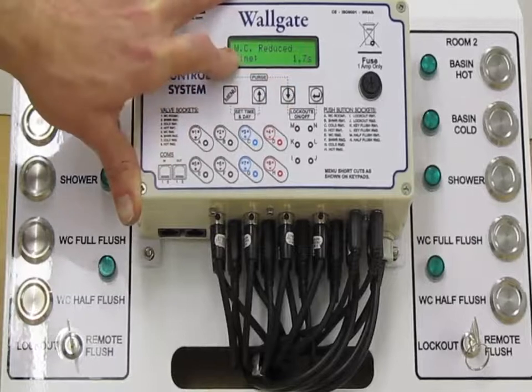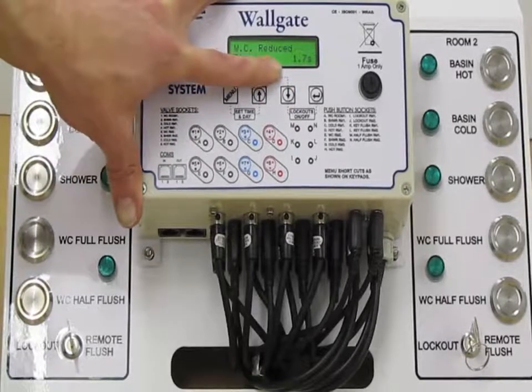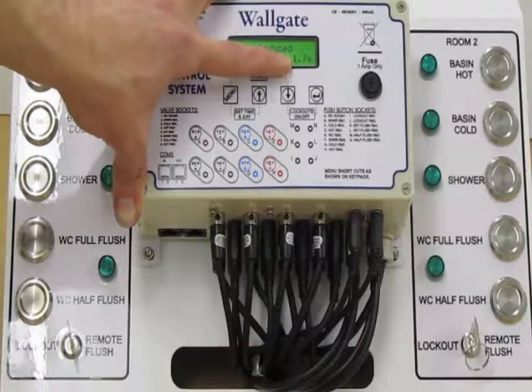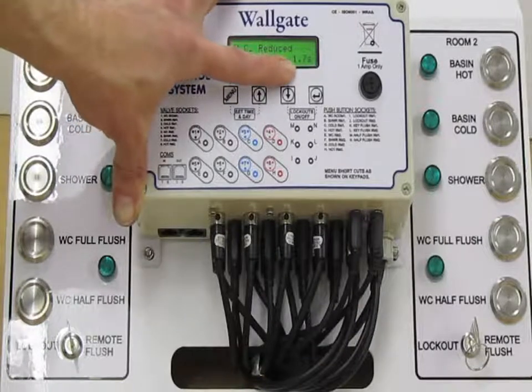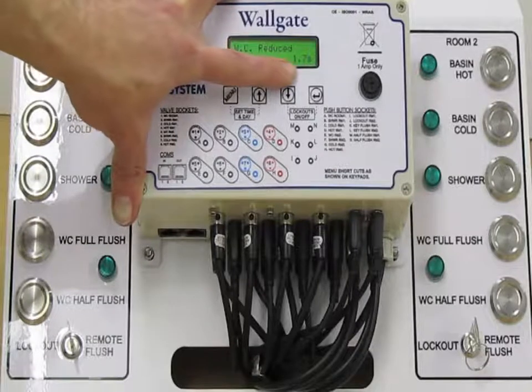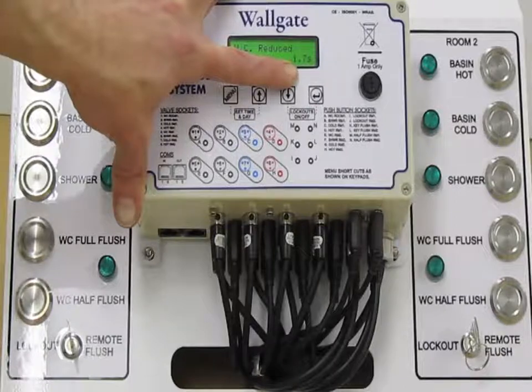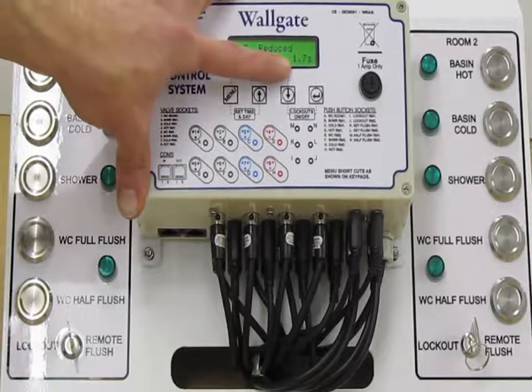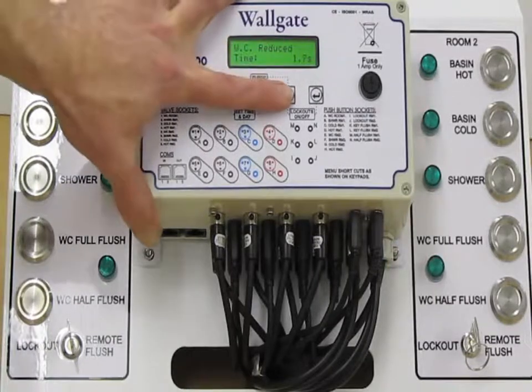The second setting is the reduced time. So dual flush, this is now your reduced flush, and we have here just over half the value. This is set up to give us about 4 litres. So our dual flush is set at 6 litres full flush, 4 litres reduced. But again, you can flush whatever volume is required by altering this time.